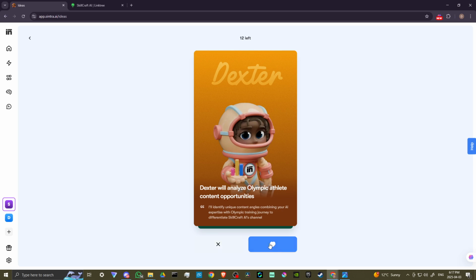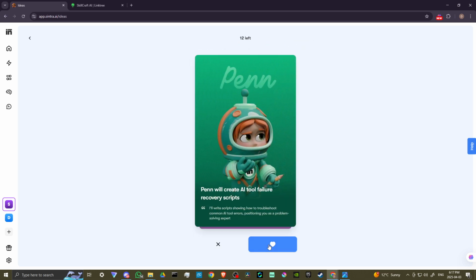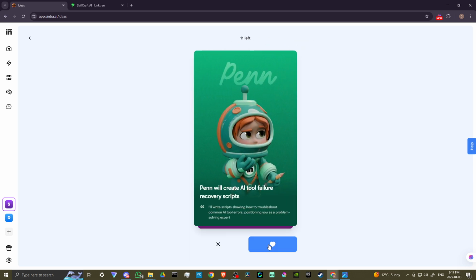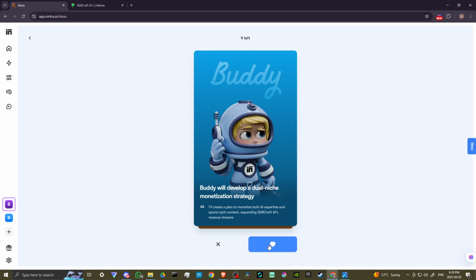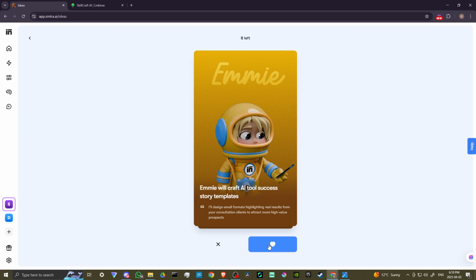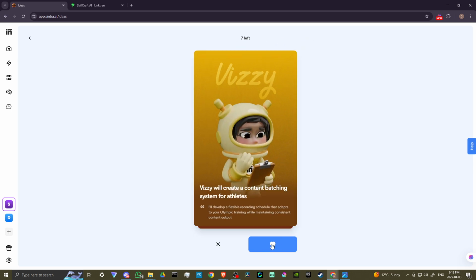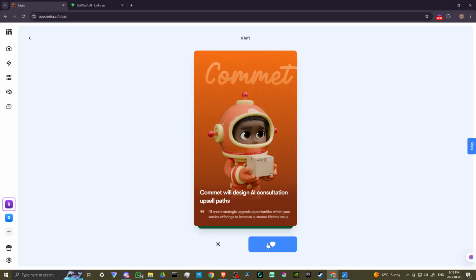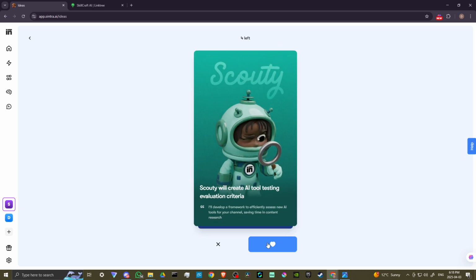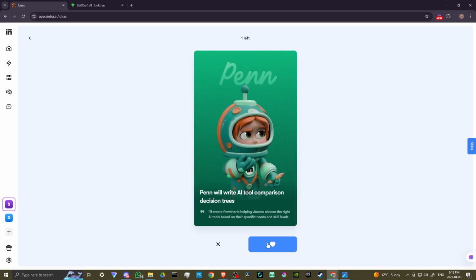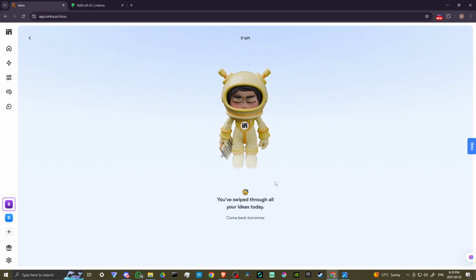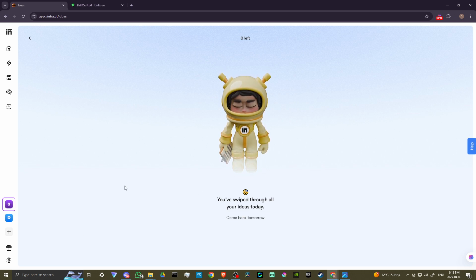And what you can do is if you don't want the suggestion that they're giving you, you can hit the X here. But if you like it, then you can just hit the heart there. And you can see that we have a variety of very helpful suggestions here. And most of these are just really quite nice. And even if it's something that you don't necessarily use, I like to just like them because sometimes they offer some unique suggestions that I wouldn't have considered otherwise. So it's nice to just go through here and select all of these. And then you could see here, we can come back tomorrow for more ideas.